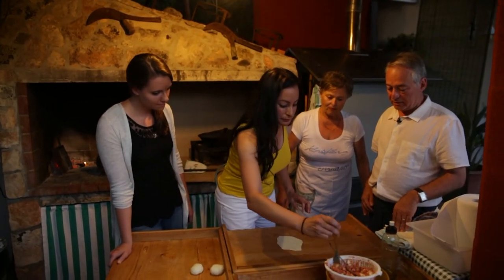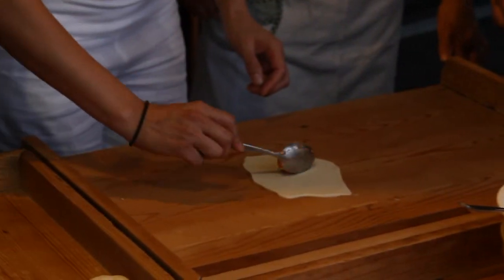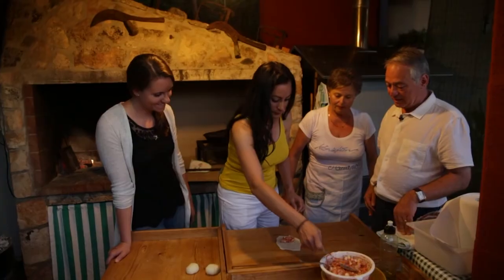All right. There you go, a spoon measurement. All right. Excellent.